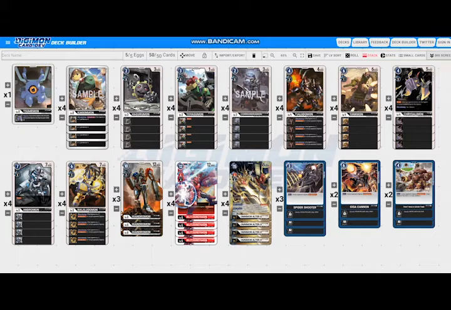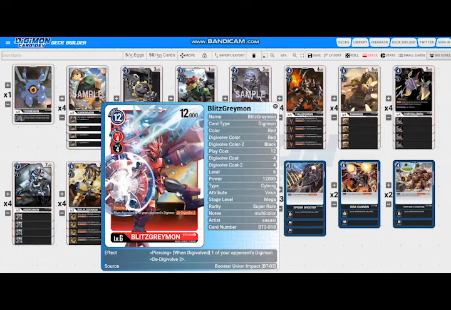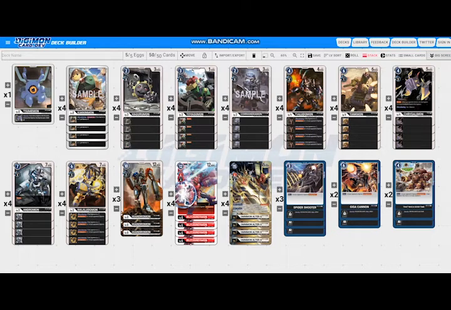Next, on our Mega lines, we have 3 vanillas, High Andromon, and 4 Blitz Greymon. Blitz Greymon is basically here for the de-digivolve 2. You want him for the de-digivolve, and he becomes the core of, well, "go back to the beginning," as Diaboromon said in the second movie, our War Games.